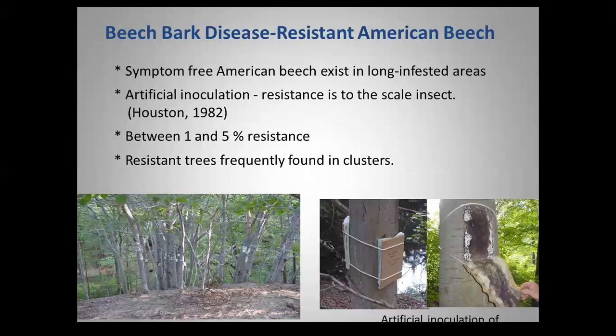It's estimated that somewhere between 1 and 5% of beech trees are resistant, and this is of course going to vary from population to population. The bottom left-hand corner shows a cluster of resistant trees, and it's not uncommon for these trees to be found in clusters, which was an important first clue that the resistance is likely a genetic trait and not a result of a particular environment, because trees that are growing close to each other, especially beech trees, are likely either clonally related root sprouts or full or half siblings.